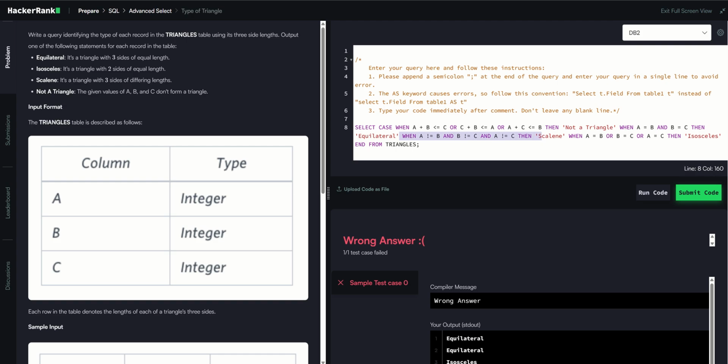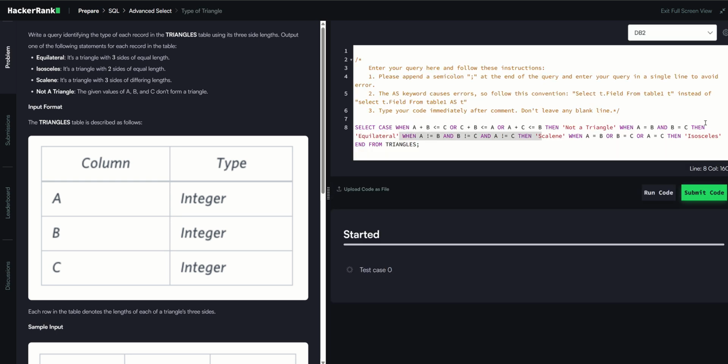And then scalene is none of them are equal. And then isosceles is when either of them are equal. So I'm really confused at why that's wrong. Oh, I think I got it. No, scalene is three sides of different lengths. And isosceles is 2.